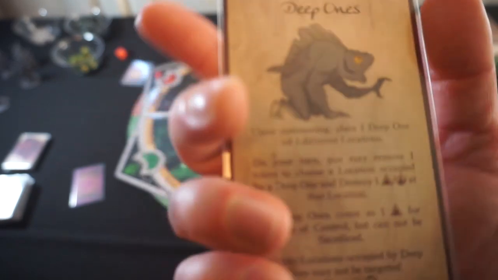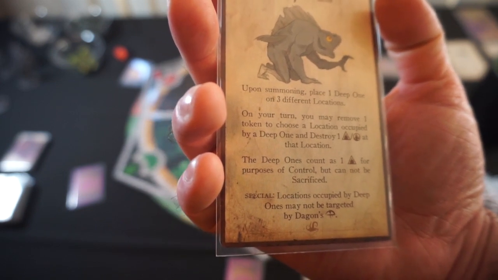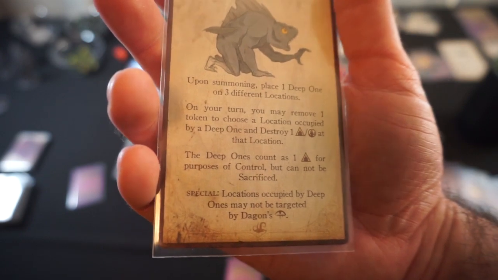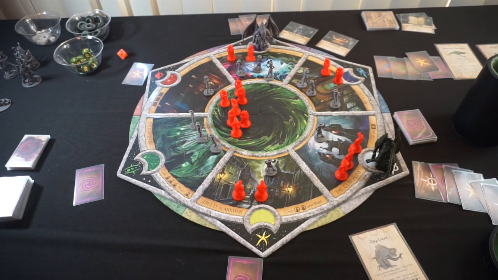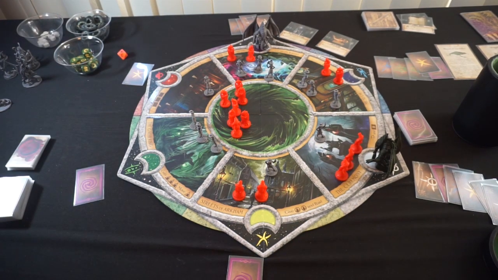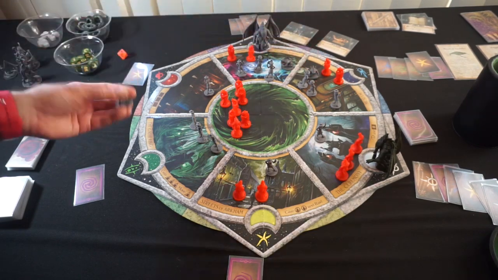And Deep Ones. Upon summoning, place 1 Deep One on 3 different locations. On your turn, you may remove one token to choose a location occupied by a Deep One and destroy a cultist or investigator at that location. Deep Ones count as 1 cultist for purposes of control, but can't be sacrificed, and the special is not a thing because Dagon's not an ancient one we're using. Almost by default, we have to take the Deep One. So we'll place that on 3 different locations. I'll get 3 tokens for that. We'll place a Deep One at the Other Worlds, the Museum, and the Gathering.